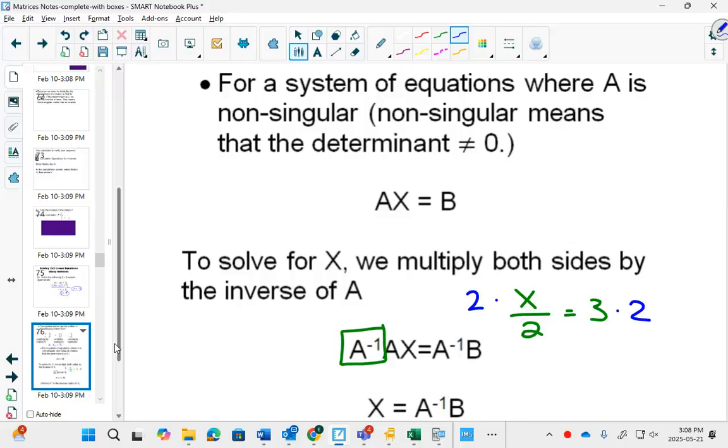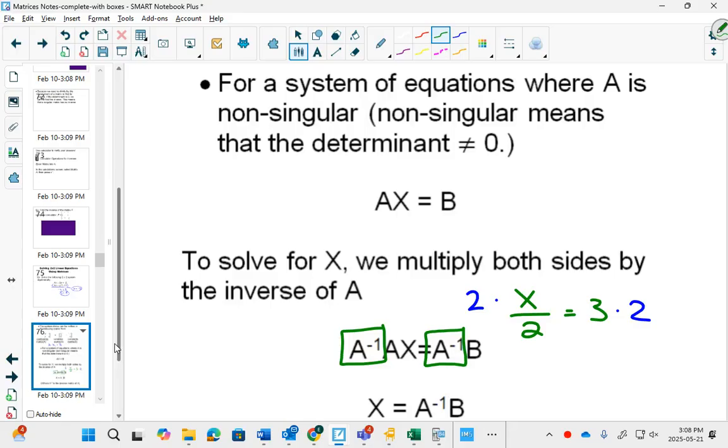It would be bad in matrices because on the one side, I multiplied in front, and on the other side, I multiplied behind. And in matrices, where you multiply makes a difference. So it's important to notice that if I multiply in the front by A inverse here, I have to make sure that I multiply in the front by A inverse there.